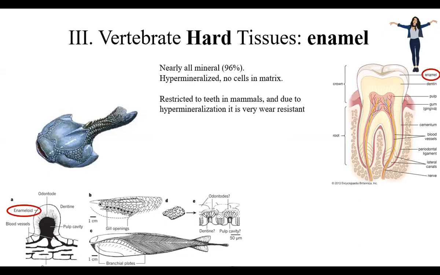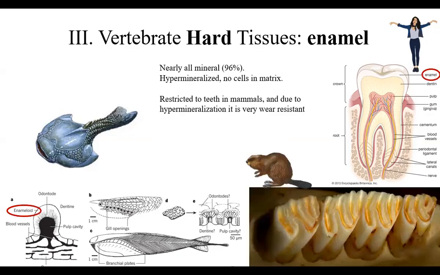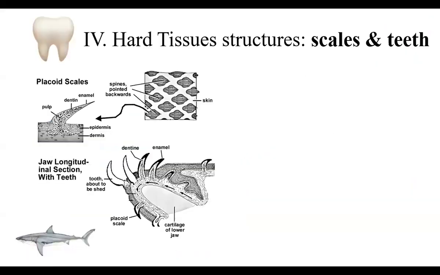Enamel is on the outside of this fish's armor, and obviously on your tooth. And what's cool, again, is that mammals are going to play with these tissues later. So here's how a rodent, like this beaver, might take this difference between how enamel erodes and how dentin erodes to evolve a bunch of really cool teeth. We're not going to talk about that now. Again, it's only from ectoderm, only on the outside of your body.